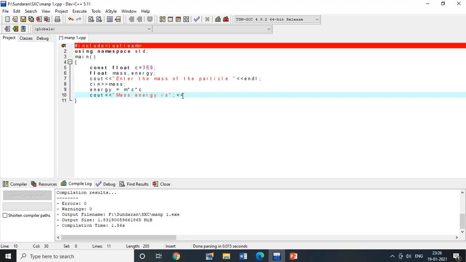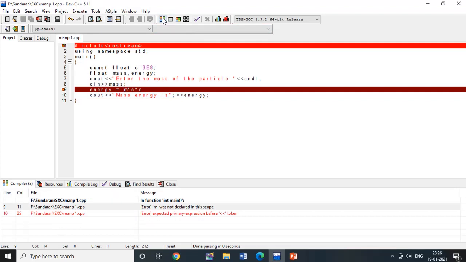Energy is energy. Since I haven't given int main, the return 0 is not needed here. If I've given int, then I have to type another line, return 0.